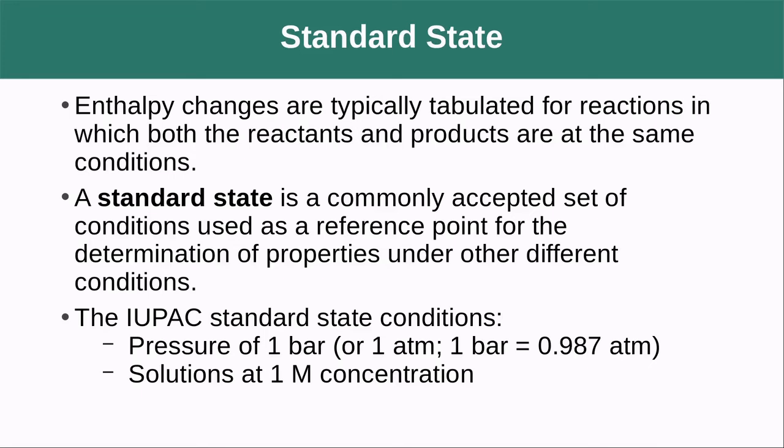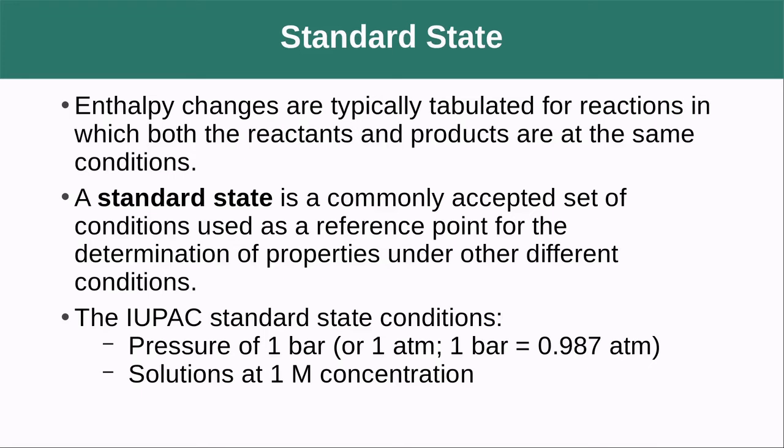So what this basically allows us to do is start to collect data about the enthalpy values of different things under a certain set of conditions, because if we tried to just collect data under all conditions, it would just be too much. And it's really ultimately kind of unnecessary, and we'll start to see why that's true.